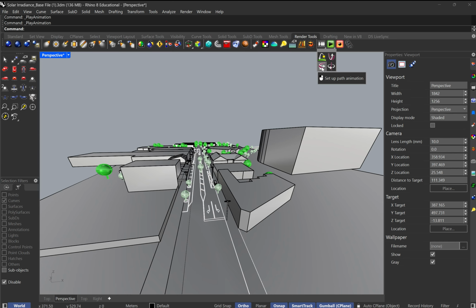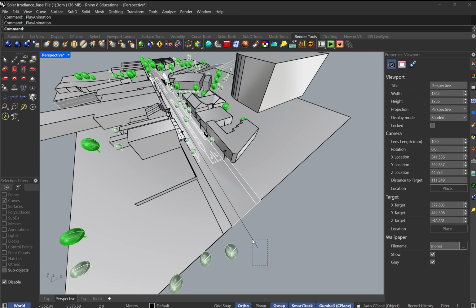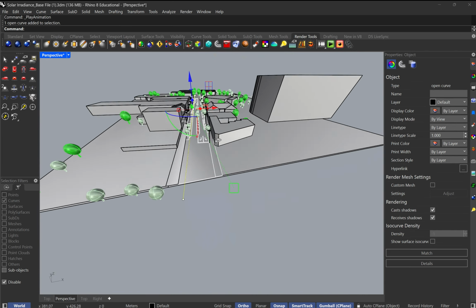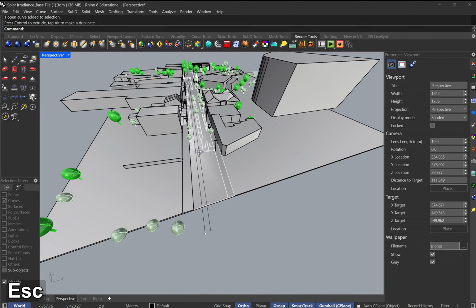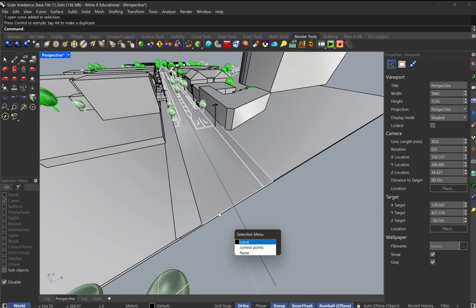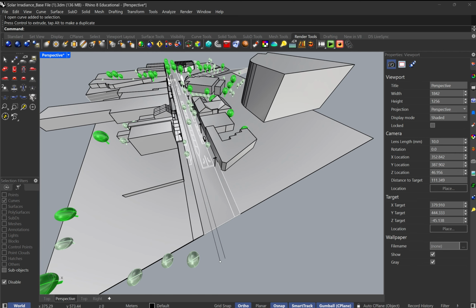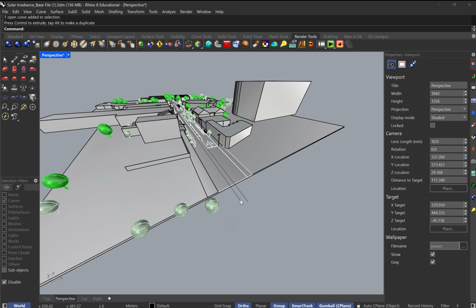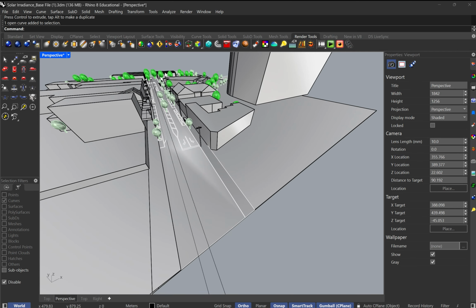So let's set up a path animation now, but before that we want to copy this curve, right? So maybe to there. So now this will become our path, which still goes from this point to the end. However, the direction the camera is looking at is now changed. Now it's looking towards these buildings.